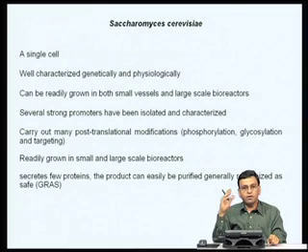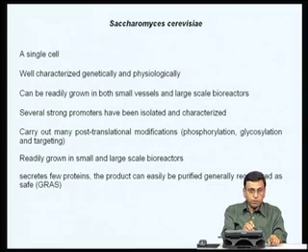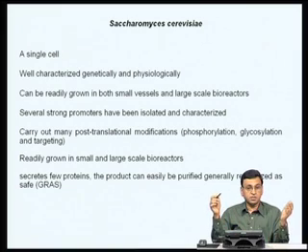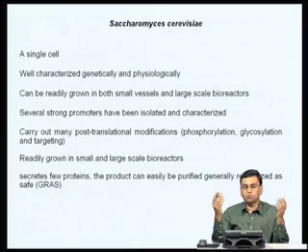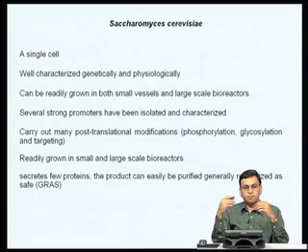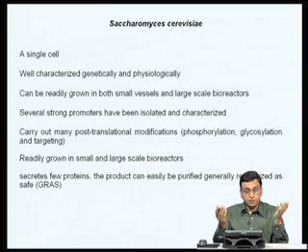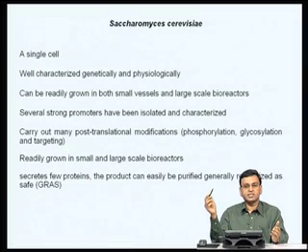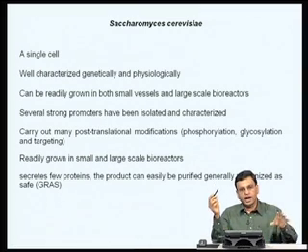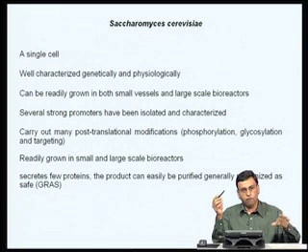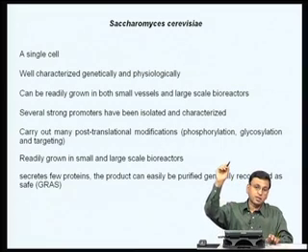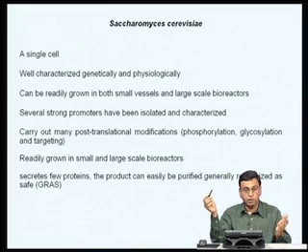As you know, Saccharomyces cerevisiae is a very simple yeast. It is a single celled organism. It is very well characterized genetically as well as physiologically. Saccharomyces cerevisiae became a wonderful model organism for a number of eukaryotic biological processes, be it cell biology, gene expression, genetics. Saccharomyces cerevisiae served as a model system for understanding many complex biological processes in eukaryotic systems. The advantage of Saccharomyces cerevisiae is they can be grown very readily in fermenter vessels and can also be scaled up very nicely in huge bioreactors. So once you standardize your recombinant protein production to about something like 1 or 5 liter cultures, you can easily scale it up to thousands of liters of biofermenters. These technologies are very well standardized.